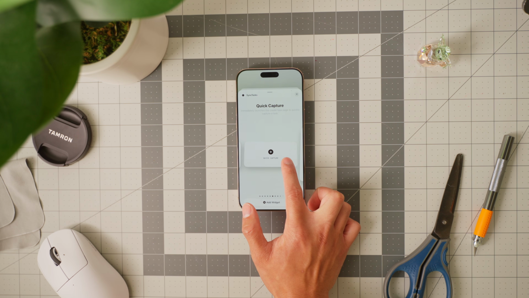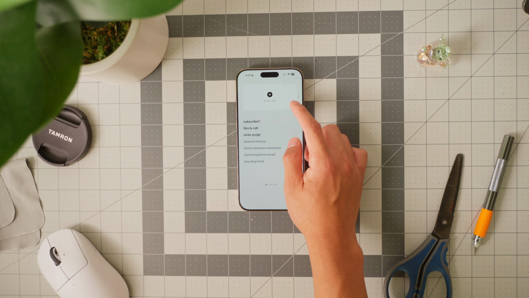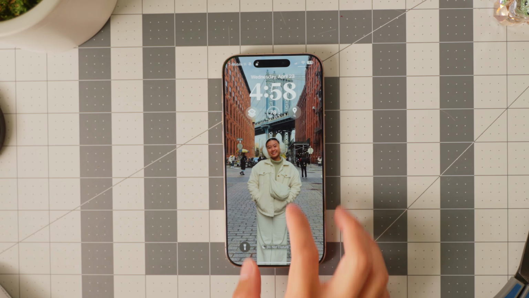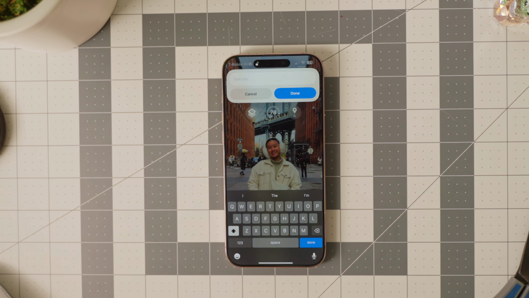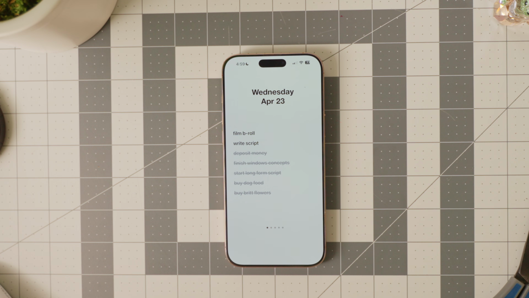Now, if you don't have or use Notion, luckily you can still sync it up with the Reminders app. There's also a simple add task widget that you can add to keep things quick and clutter-free. I put mine in a smart stack here so I can just swipe and add whatever it is I need to my list. I also added a shortcut on my lock screen, so if I'm out and about, I can easily add items to the list without unlocking my phone. Now, before we move on to the second page, let's swipe over to the widget tab.